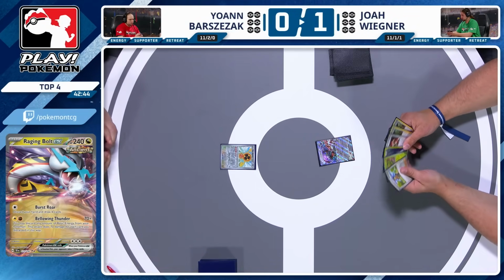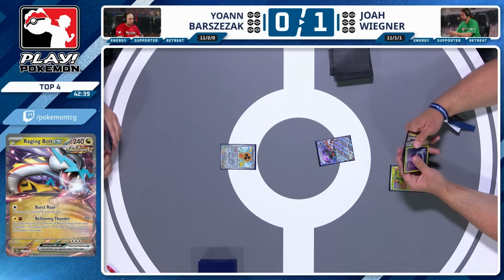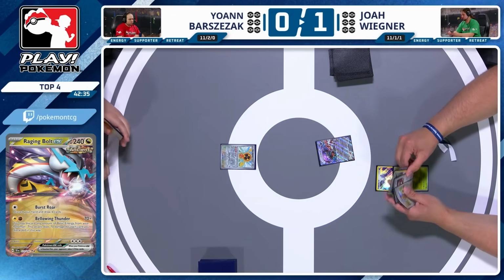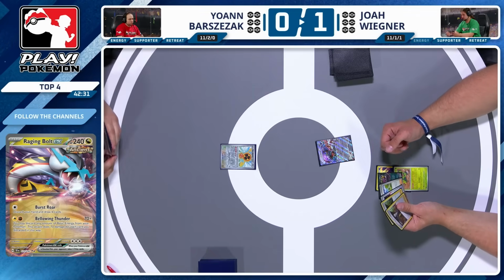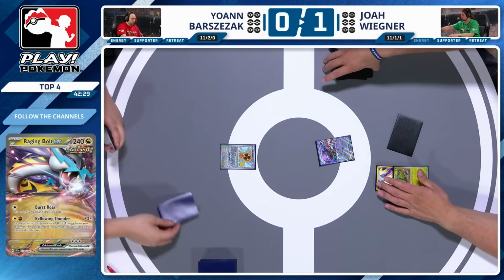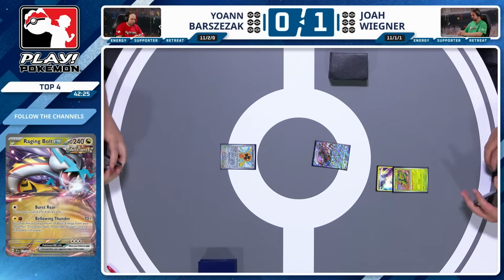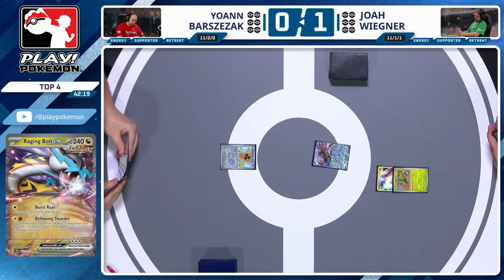and we'll be going first here with that Blood Moon Ursaluna in the active spot, not the ideal start. We also have the Maractus at the very least. We have a turn attachment, but there's a reason why Yoann wanted to force Joah first. It's because of the amount of supporters that Dragapult relies on. Also, it's important to note that there were 2 Drakloak in Joah's prize cards, and we know how vital the Recon Directive is.